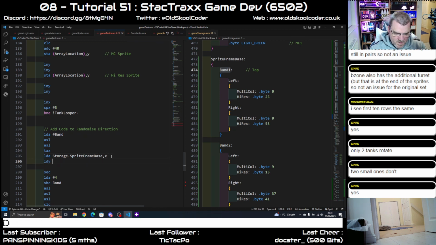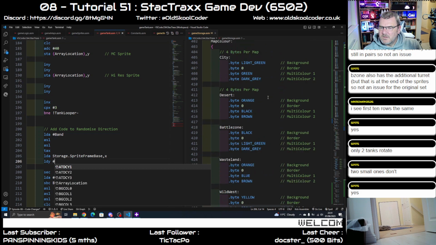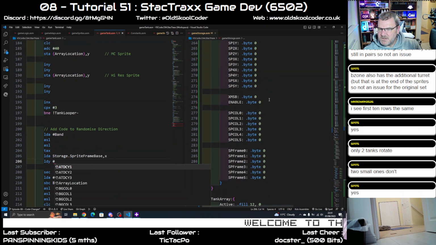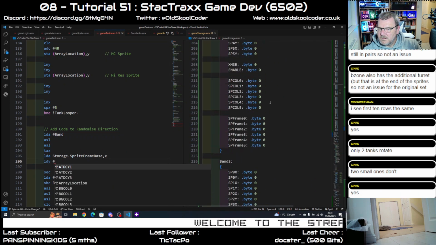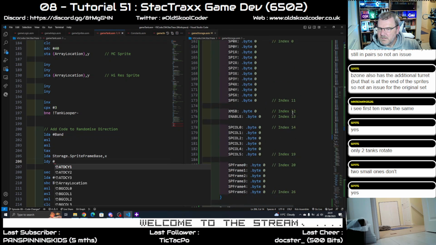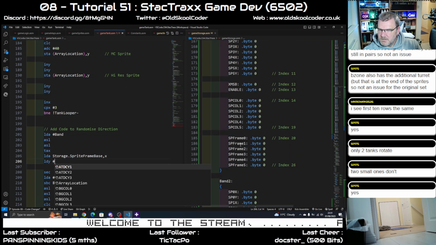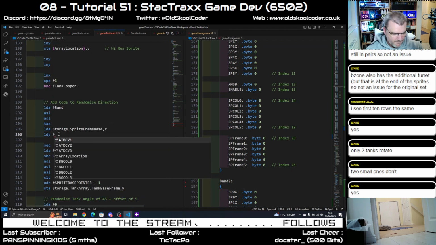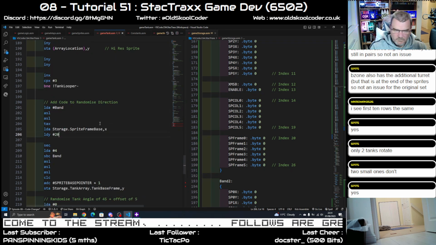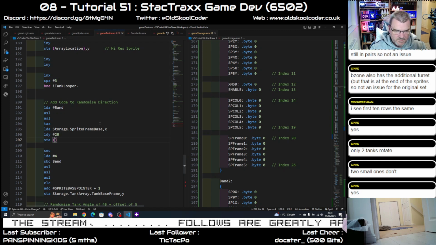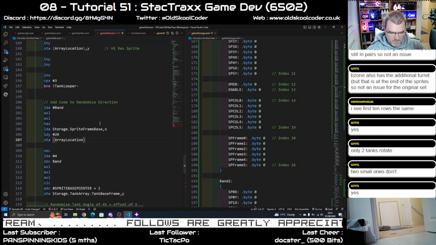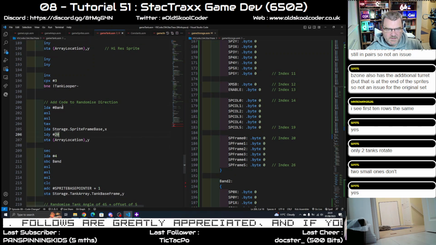So LDY hash. What's the index for the frames? $20. And then store it, so that is doing the multicolor one, right?